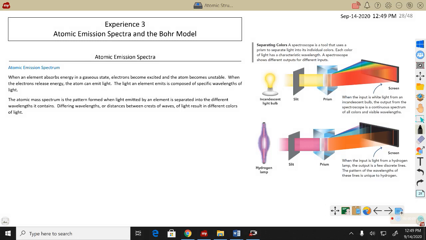This sounds interesting, huh? Okay, so previously we had talked about phases of matter, solid, liquid, gas, and that if I have particles in the solid phase and they start to gain energy, they will go to the liquid phase, and if liquid particles gain energy, they go to the gas phase. Well, from there, if you have elements in the gaseous state and you continue to add energy, electrons become excited and the atom becomes unstable.